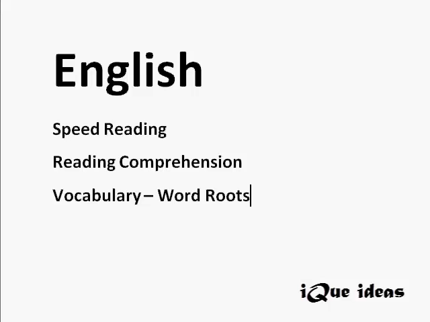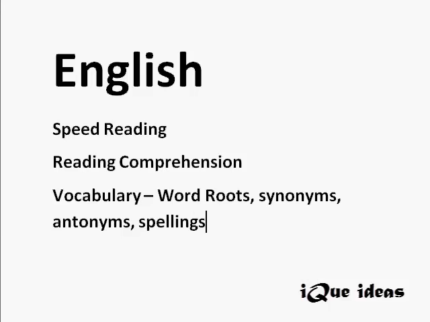So once you understand how basic words in English are formed, that is the concept of word roots, you will be able to also identify and learn things like synonyms, antonyms, spellings, which is one of the extremely important sections of English these days, and so on. Once you are done with your basic vocabulary, it is extremely important to concentrate on the grammar, for which you need to know the different parts of speech and the way they are used, the various rules and exceptions that exist.